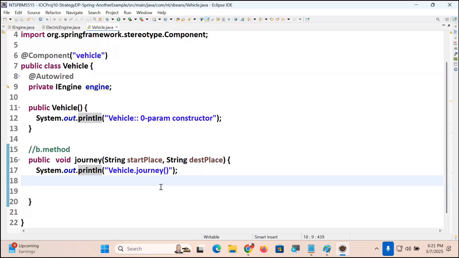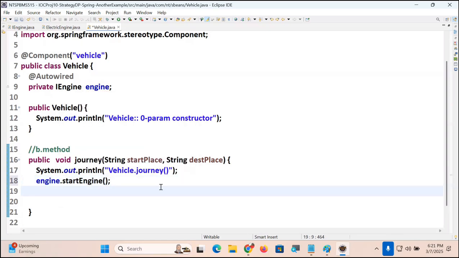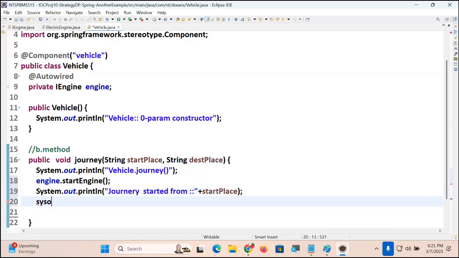First, engine.startEngine. Engine started means I can say journey started, na, boss. Sysout: journey started from startPlace. Now I'll say journey is going on.